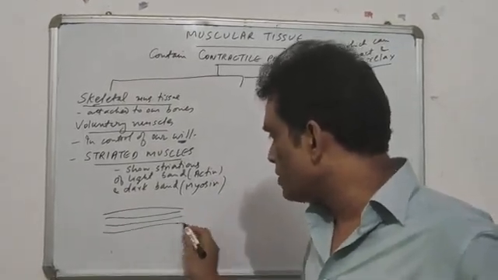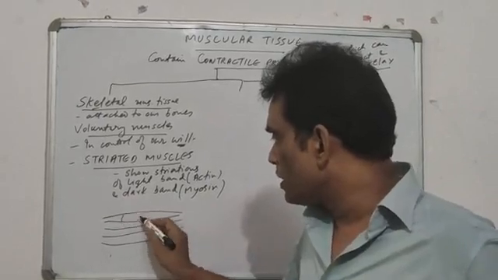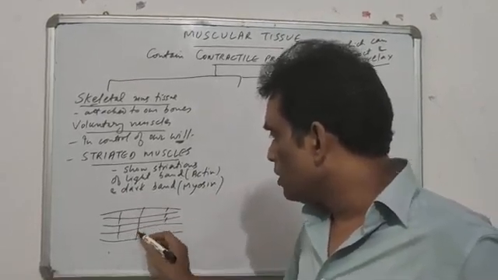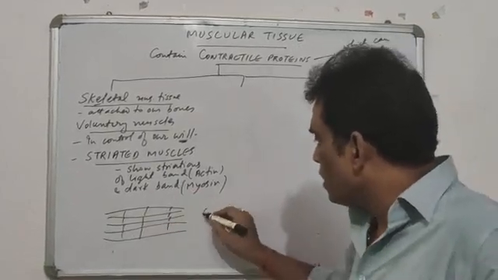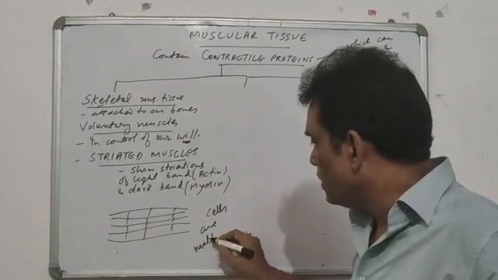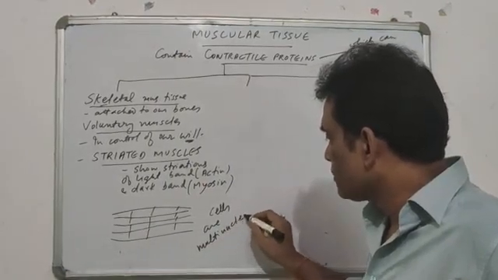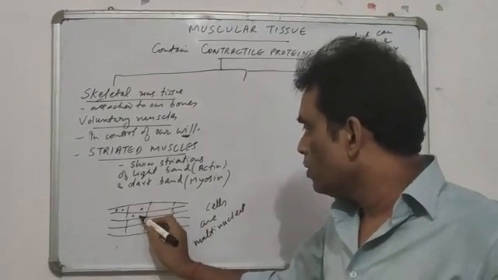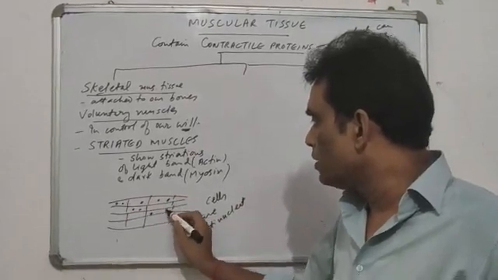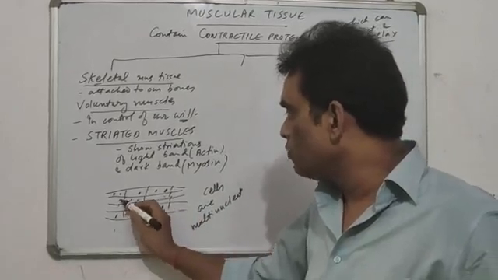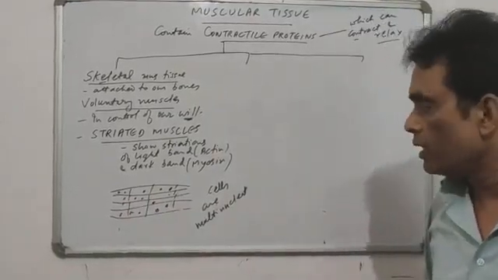Large number of fibers are there where the cells are present. The biggest facility of these cells is that they are multinucleate. The cells have more than one nucleus. Not all, but here and there you will see that some cells have more than one nucleus. Multinucleated cells which we don't find anywhere.